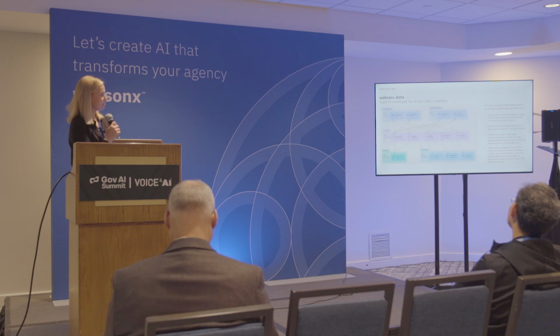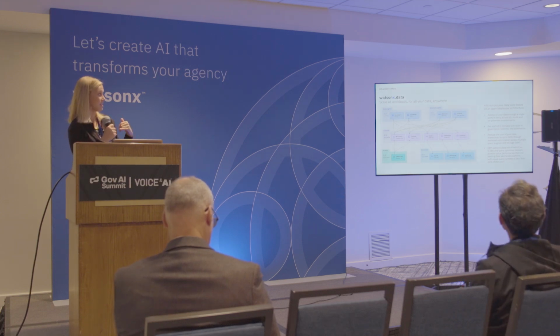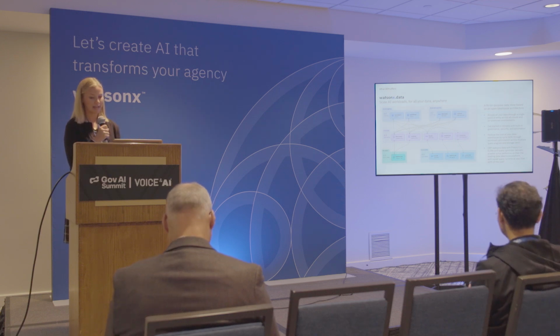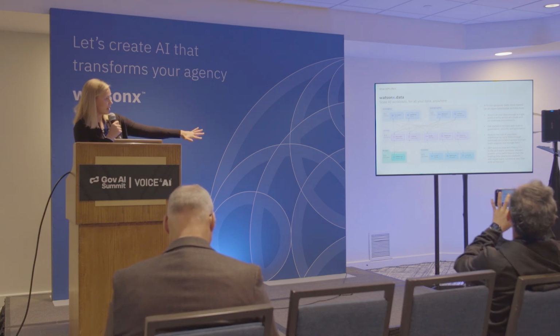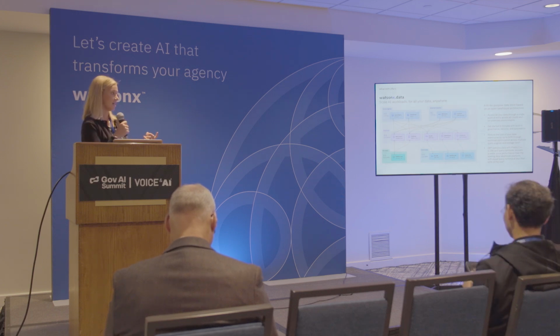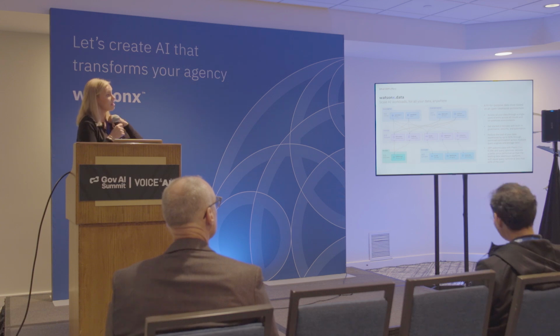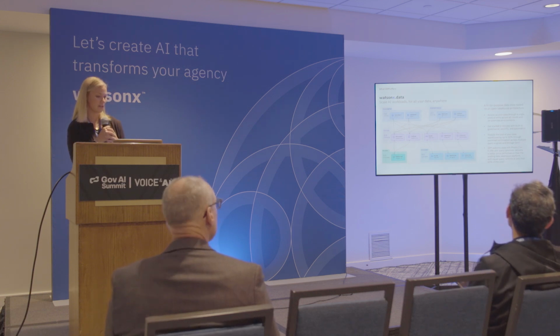So to dive a little bit deeper into what these all actually look like, starting with Watsonx.data, it's our data lakehouse architecture that provides a fit-for-purpose data store based on that open lakehouse architecture. I'll walk you through the levels of this and describe what the platform actually does. This is a screenshot of what it actually looks like, so I won't demo it today, but I did want you to see what's going on under the hood.